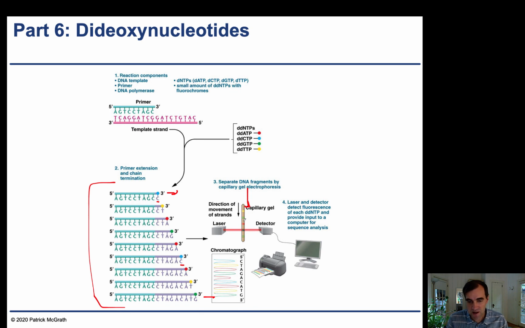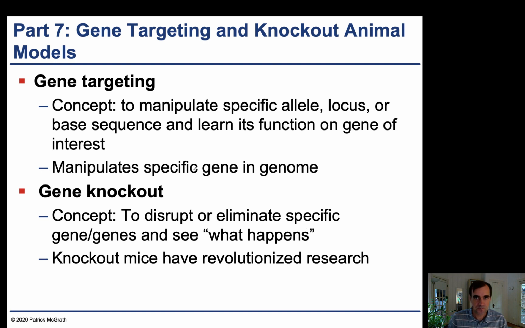So this technique has allowed us to actually do DNA sequencing largely automatically. So a large majority of the DNA sequencing approach is now all done automatically, where the capillary gels are preformed and you load them in there, and then you have a chromatograph, and this can be read automatically to predict the DNA sequence.